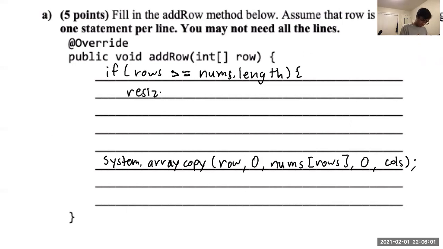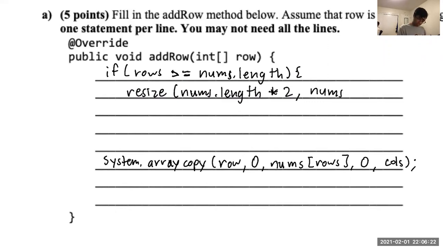So we call resize, which is that method that was given to us up above. In most cases, when we are resizing, you'll want to double whatever you're resizing. If the original size is nums.length, we just say nums.length times 2.